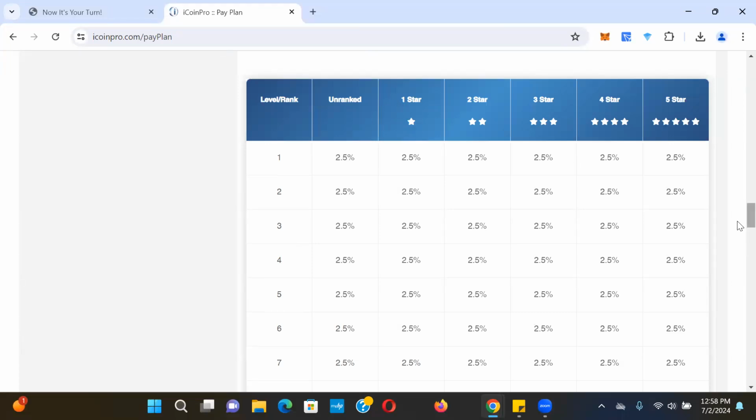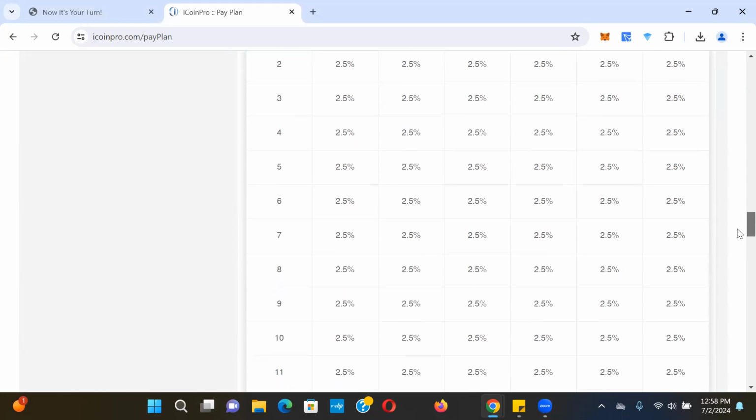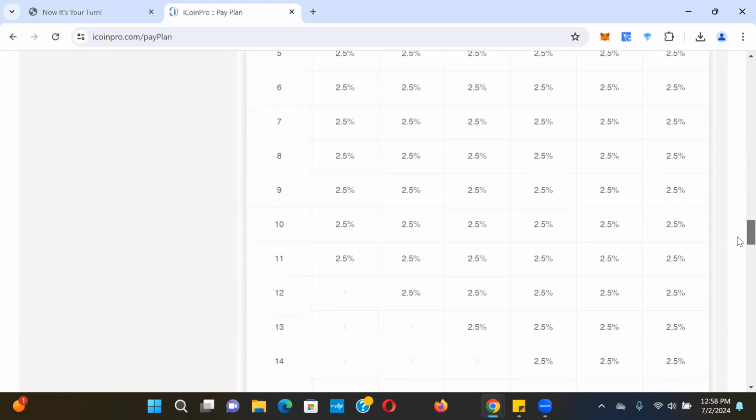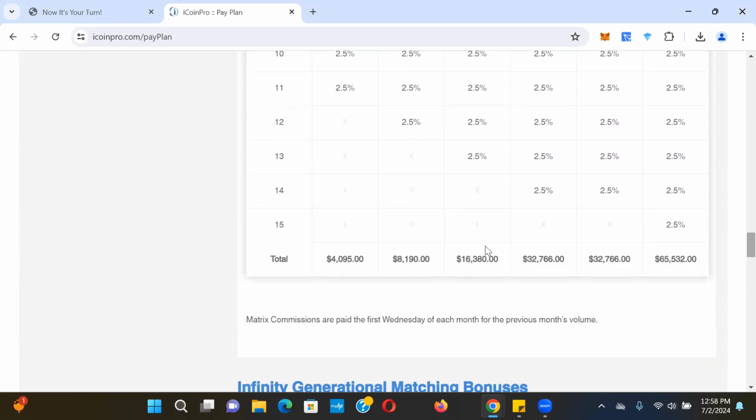If you go out there and get two people, two personals, you qualify and promote yourself to one star. Just for being a one star, you can see here on the very same matrix, because you open up that 12th level, look at this. You literally double your monthly income potential. Instead of $4,000 a month, you can make up to $8,000 a month in residual income, right? Just by bringing in two people, you open up that 12th level.